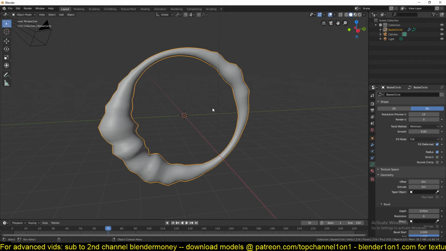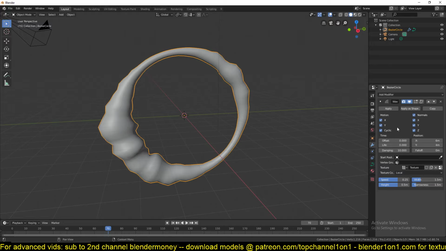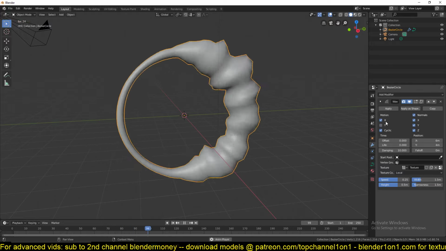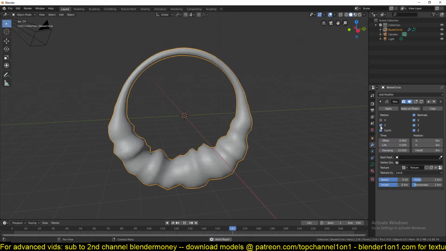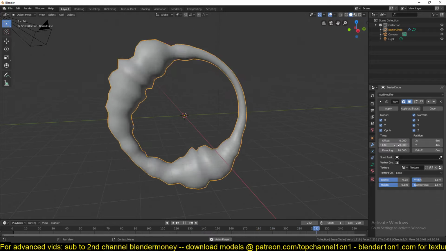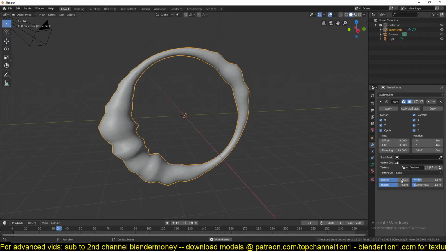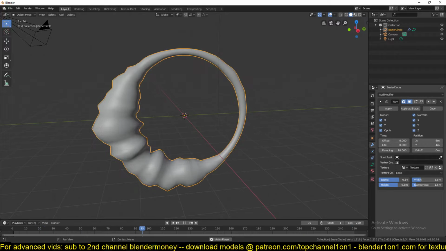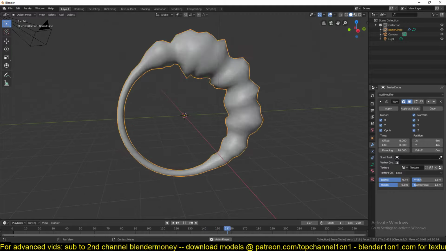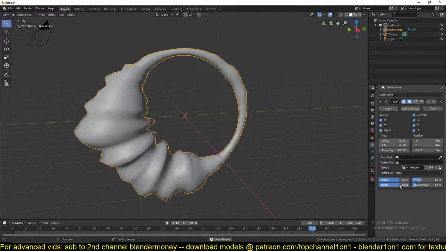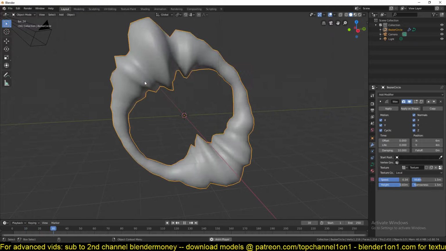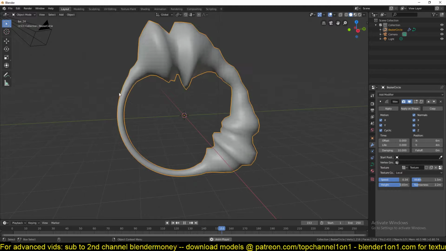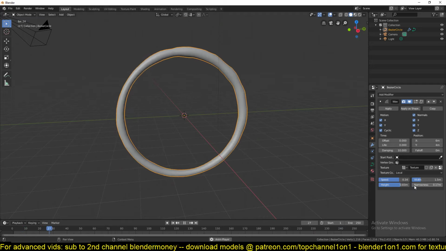Now if you want to rotate it, you can just rotate the object itself, or go into the settings here. You can play with different settings to see how things look. You can play with the speed, just how fast the pulsing is, the amplitude or height of the wave, and how frequent the pulsing is.